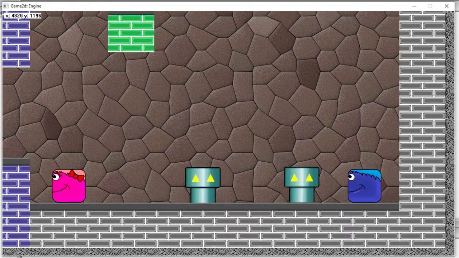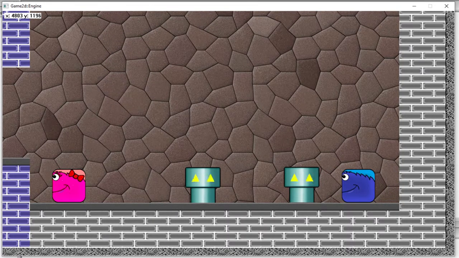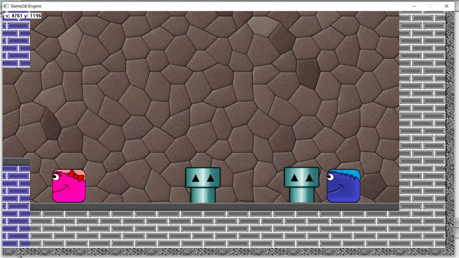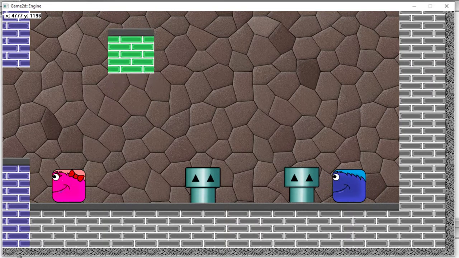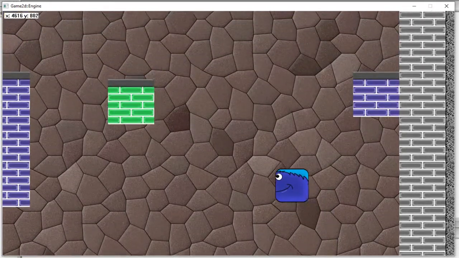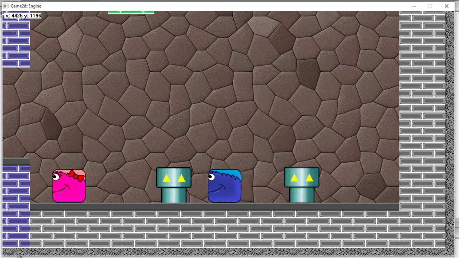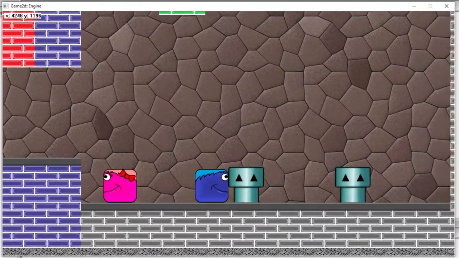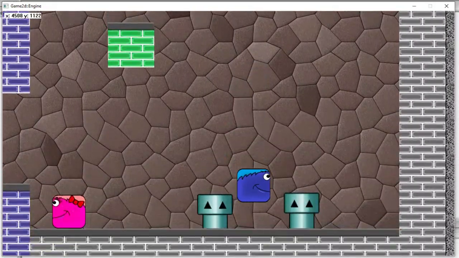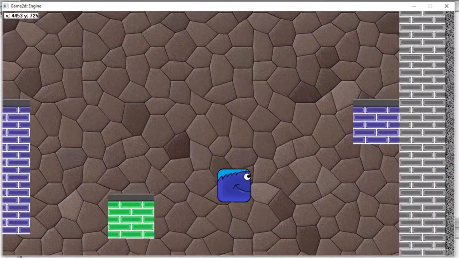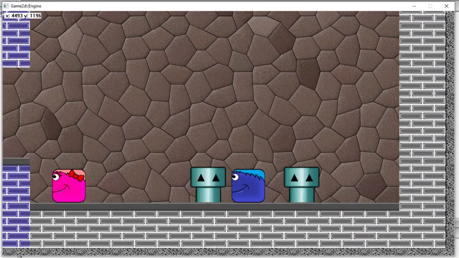Now, my blue guy here is controlled by a class called the player class. And this particular object here is called a pop block. That's what I decided to call it. And that block, or that sprite, is being controlled by another class. The sprite itself is another class as well, as you will see. And in order for all this to happen, we have about 3 sprites talking to each other. Because that's the cool thing about objects, is that they can talk with each other.